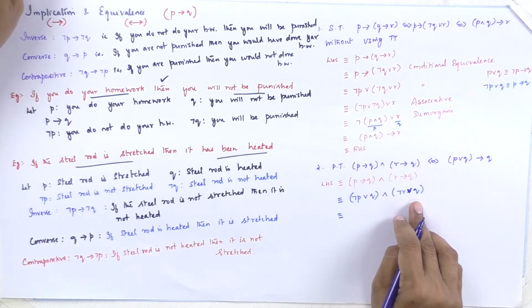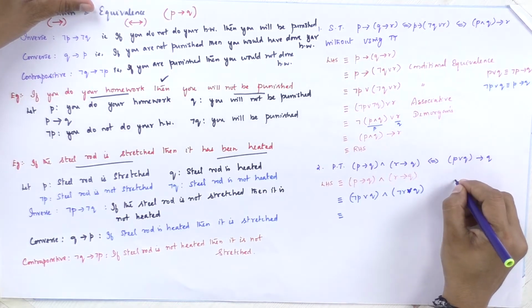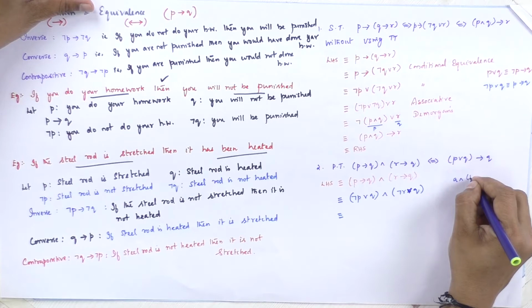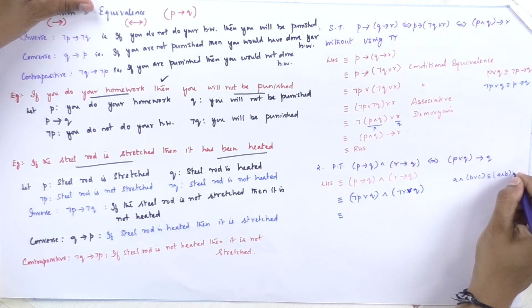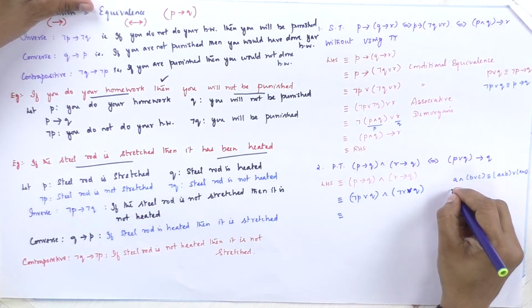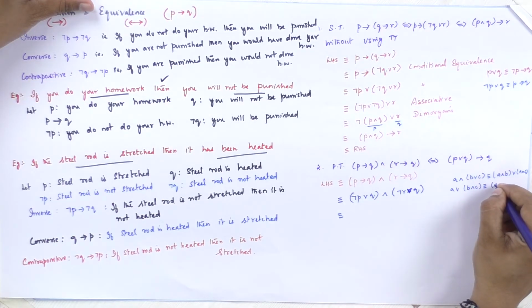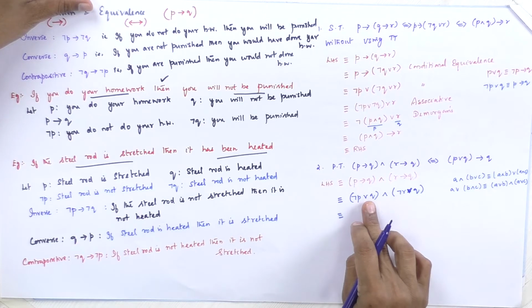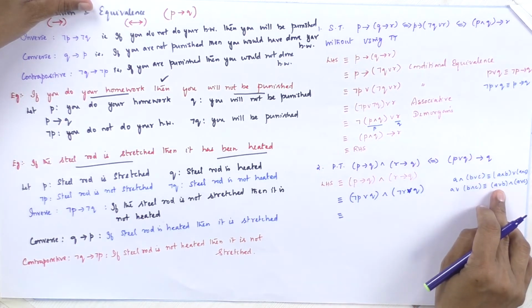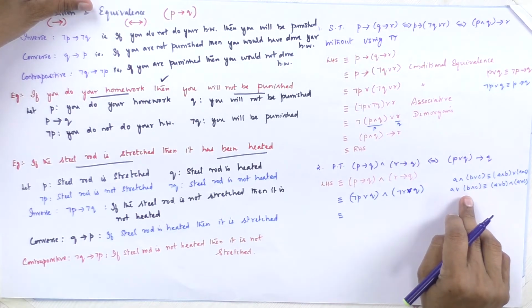Can I apply the distributive? What is the distributive property we have? The distributive property is: A and B or C is equivalent to A and B or A and C. The other thing, if I have A or B and C, then this is equivalent to A or B and A or C. So this way we can write it. So now I have A or B and A or C, that is this. If that is so, now this is equivalent to writing the term as A or B and C.